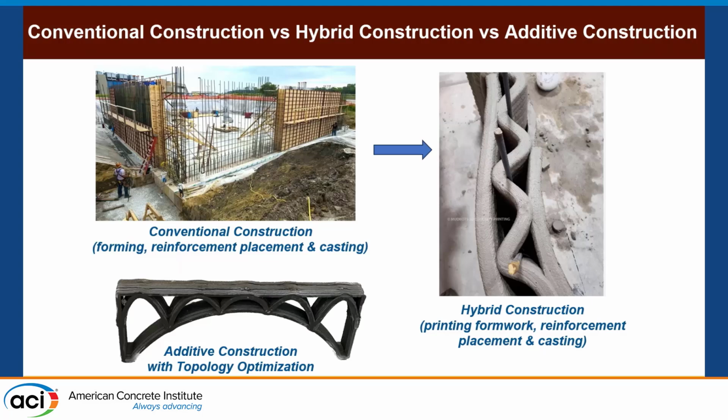My presentation is not a traditional one because I'm trying to differentiate between conventional construction, where you have forming and you have to place reinforcement and cast, and what I call hybrid construction, because we are not fully 3D printing. We're actually placing reinforcement and casting later. So it's kind of a hybrid between conventional and additive construction. We're trying to work a lot on areas where we can have one automated set for your element and actually additively construct with topology optimization. How many of you are familiar with topology optimization?